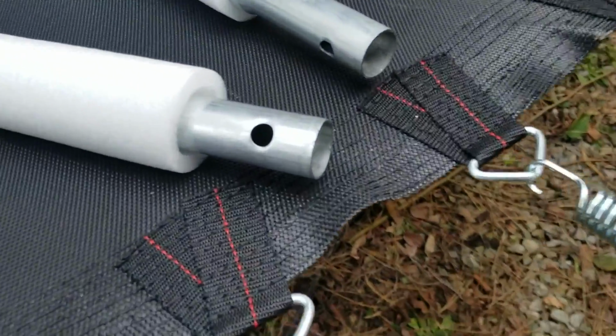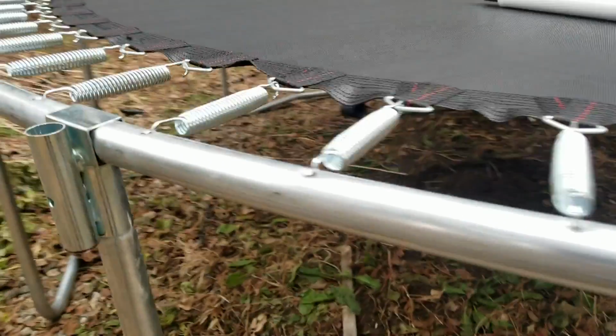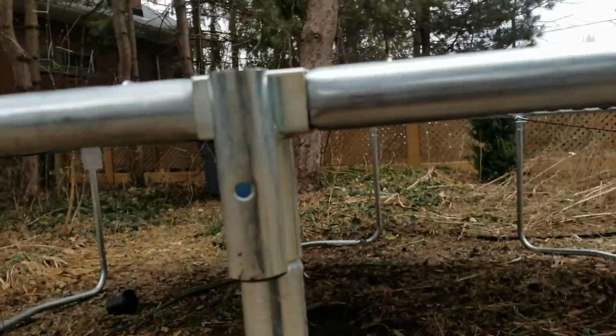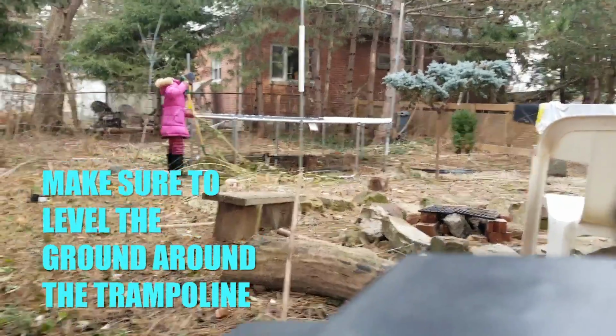One thing that's important to know is, see this side right here, and you see this right here. There's a bolt that goes through everything. If you miss that, you're gonna have to take something apart. Luckily, we caught that ahead of time.